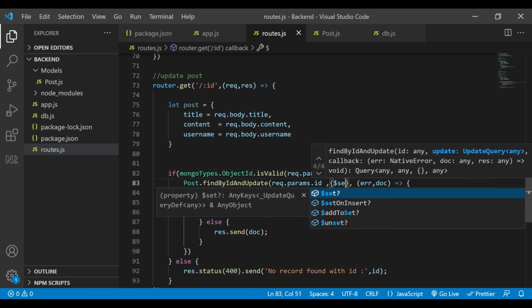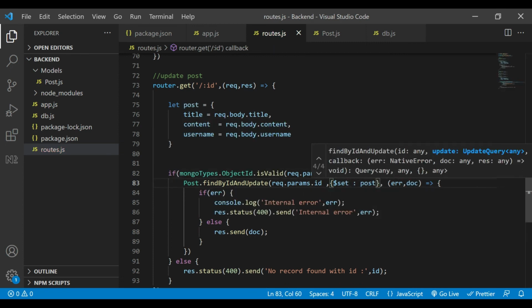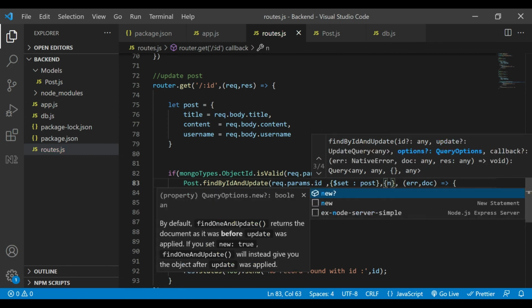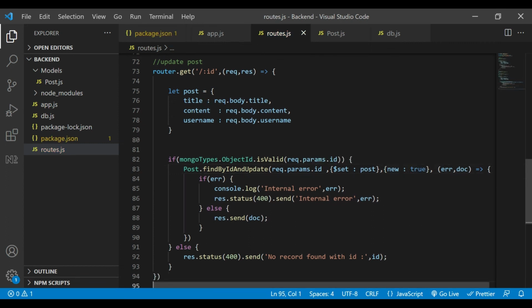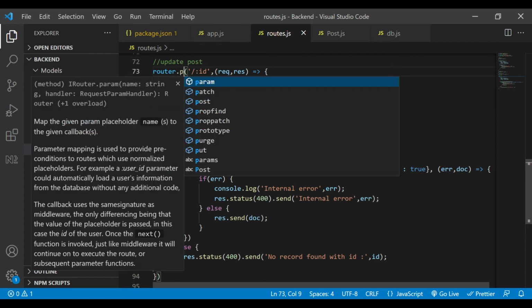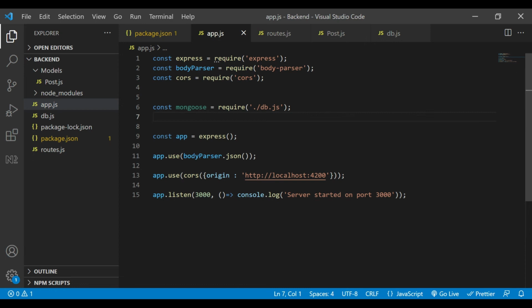Okay, find by id and update, and here one parameter is required, that is the post variable we have created, so we are going to set it here, and also new: true. Okay, and we'll change the method type to router.put.